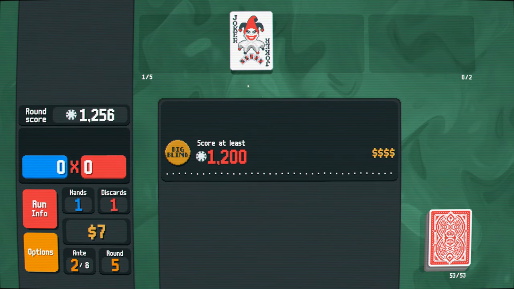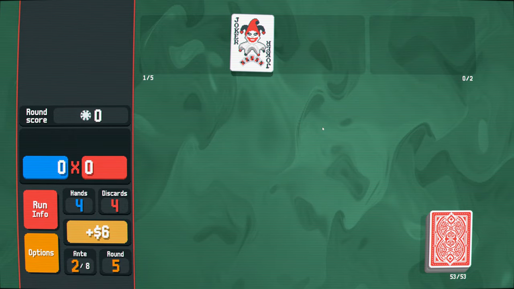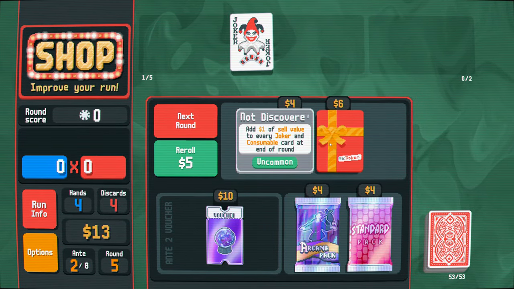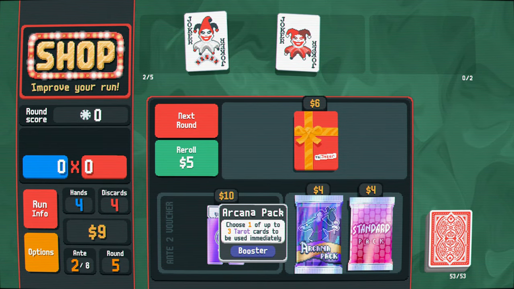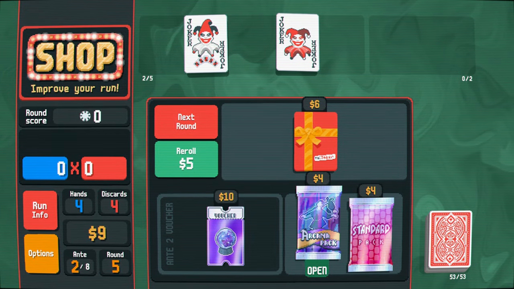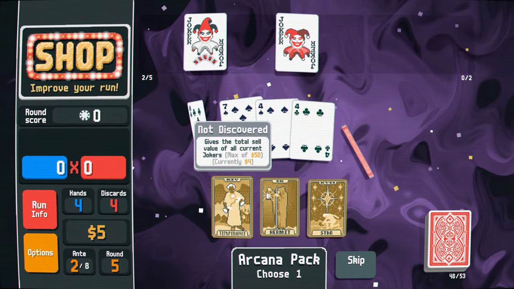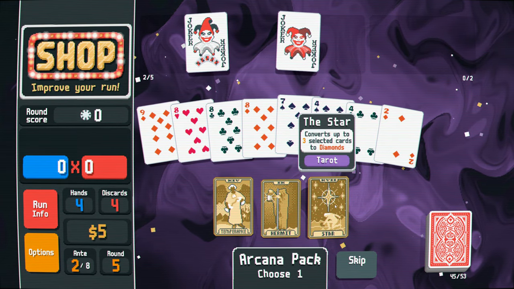Going for flush. Played cards of even rank give more. Yep, that's what we want. Converts 3 cards to diamonds again. Let's go.